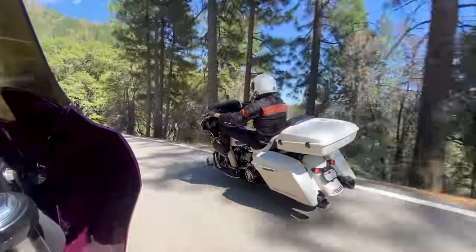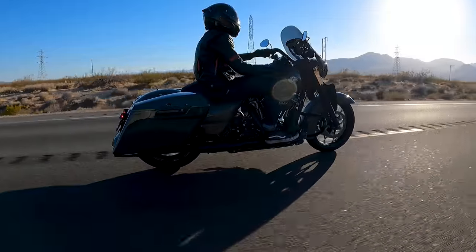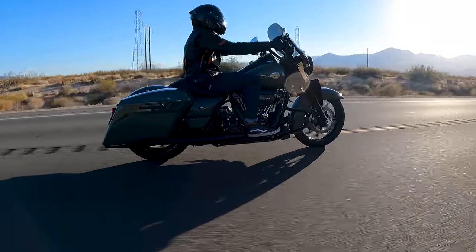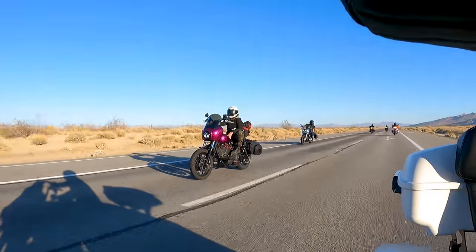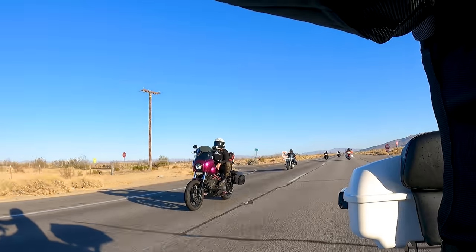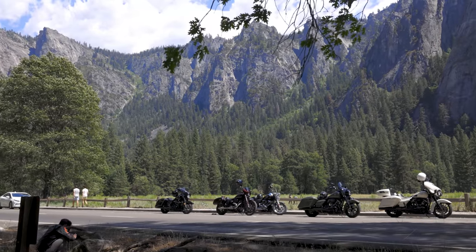To me, Yosemite will always represent one of the ultimate riding destinations in California. It wasn't the most pleasant journey getting there. The heat was absolutely brutal getting to and from Yosemite. But sometimes you have to push through those uncomfortable times out on the road to get the amazing life experiences on the other end. Yosemite was incredible and one of those trips I'll always remember.